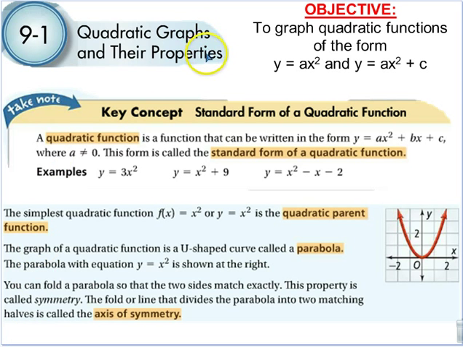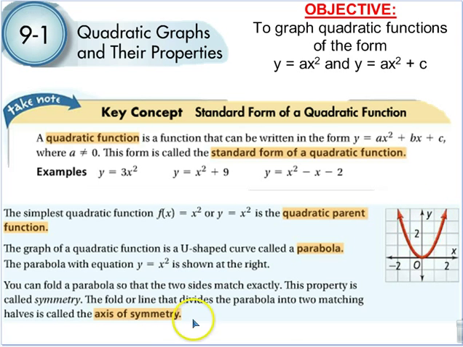We're going to graph what are called quadratics. They're going to look like this, either y equals ax squared or y is equal to ax squared plus c. We've been working with these types, ax squared plus bx plus c, and that's called the standard form. There are examples of it. We are going to work with a specific type. They're going to be called parabolas.